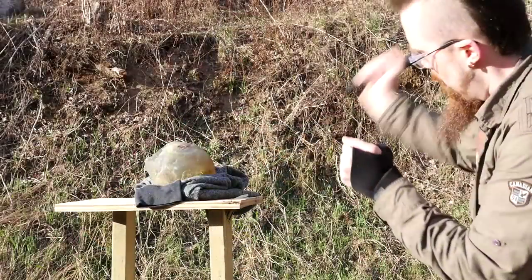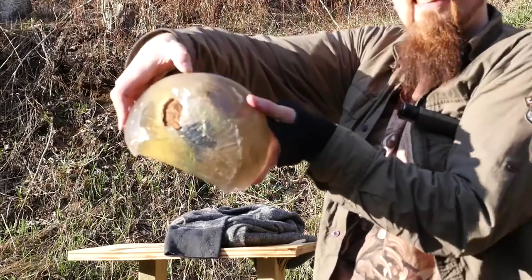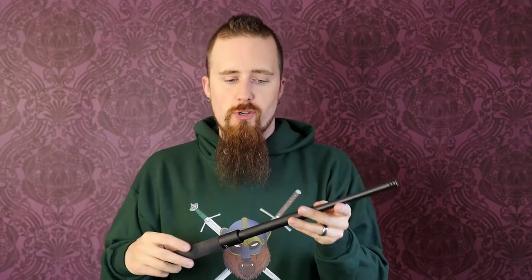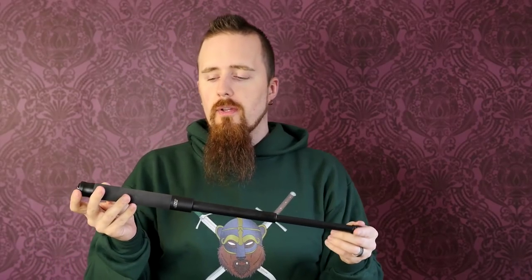It's quite a noticeable difference when you strike with the tip as opposed to further down — not surprising, since it concentrates the force on a smaller striking surface. I'm pretty sure that if you were in the unfortunate situation of facing an attacker armed with a knife and you struck at their hand with the tip, they would most certainly drop the knife unless they are drugged out of their mind. But even then, you may do enough structural damage to the hand to render it useless during that encounter.